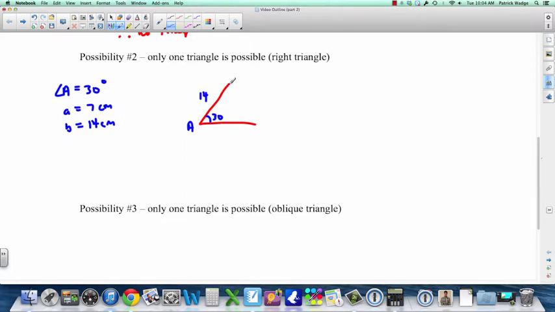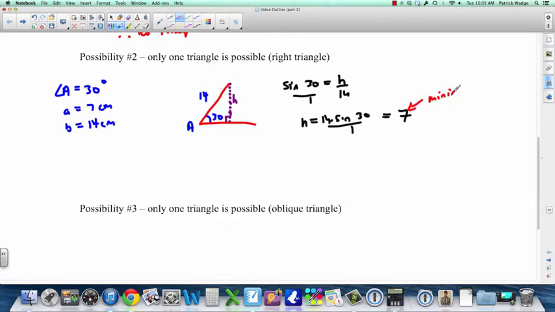So the smallest possible amount will be, again, always will be this straight down line. That's a terrible dotted line. It makes a right angle, and we want to know how much that is. So what we do is sine 30, it's always going to be this way. Sine whatever angle, won't always be 30, but sine 30 equals h over 14, put it over 1, cross multiply, h equals 14 times sine 30 divided by 1, and if you do that, you get 7. So this again, this is the minimum we need to make at least one triangle.